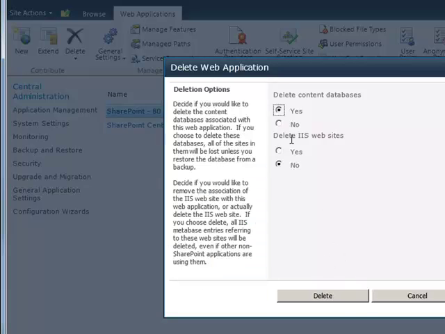Yes, and yes. So that'll do a couple things for us. And we'll delete the content database, so we should see that it will be missing on the database server.